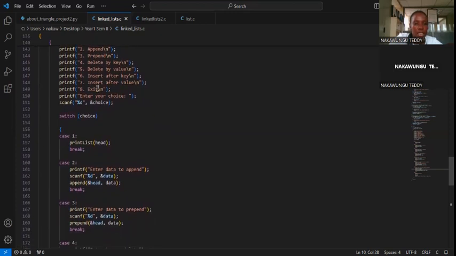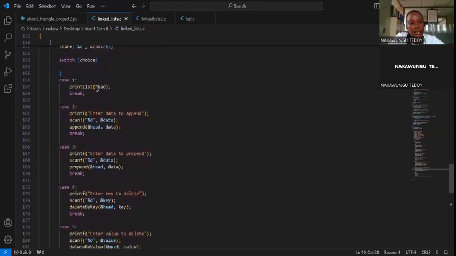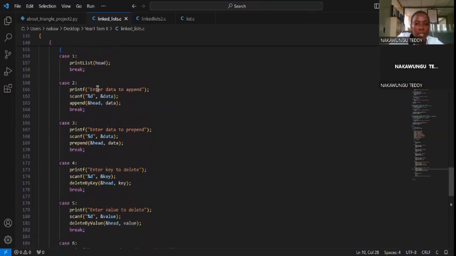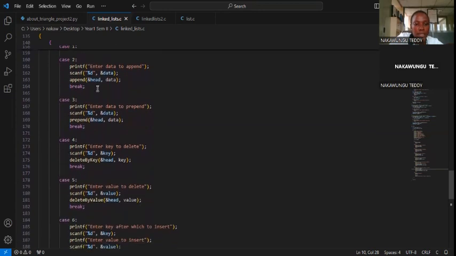Case one prints the list that we created, that is linked. Then case two prints the data that is added at the end of the list. Then case three prints data that is added at the beginning. Then case four prints data that is deleted by key.